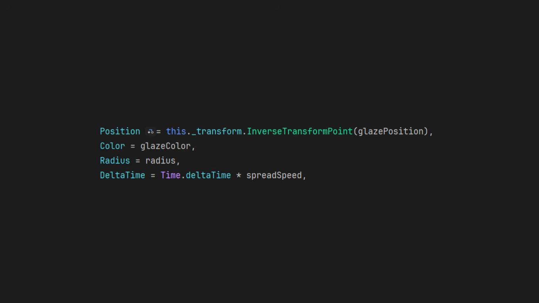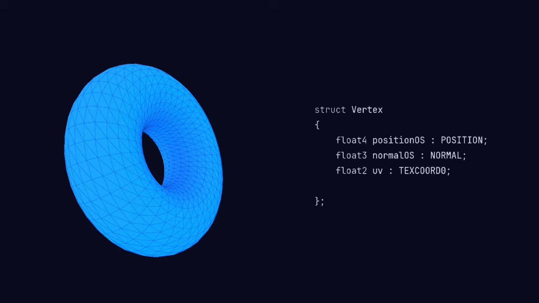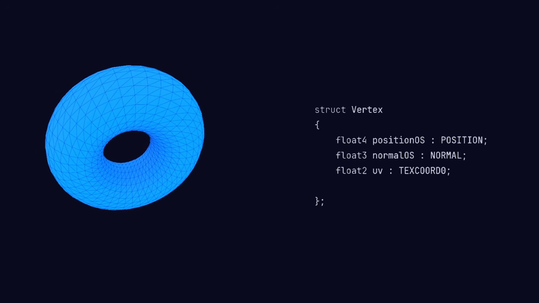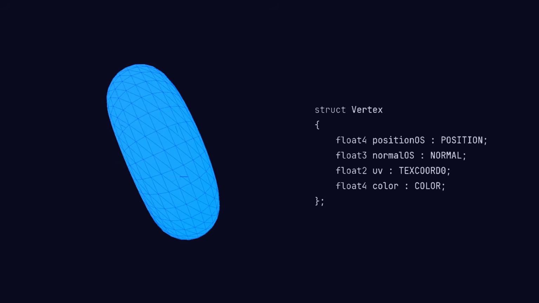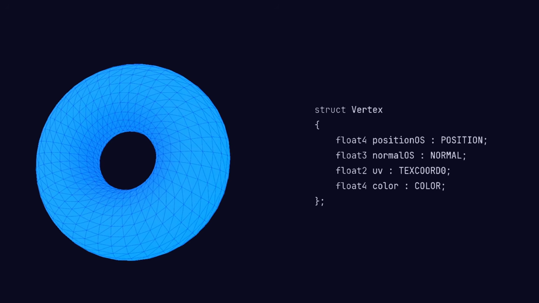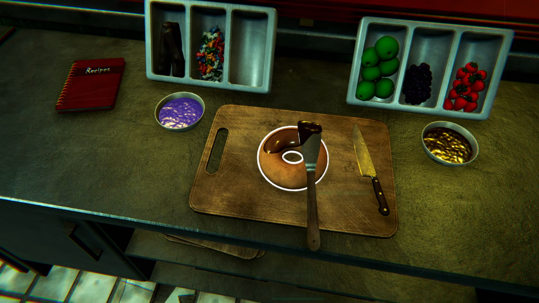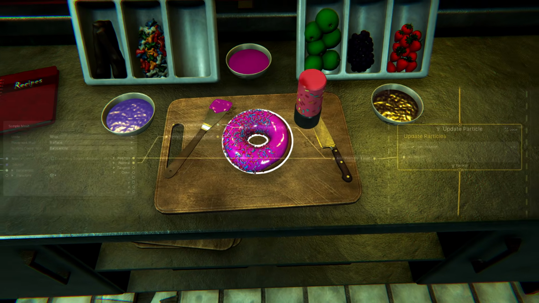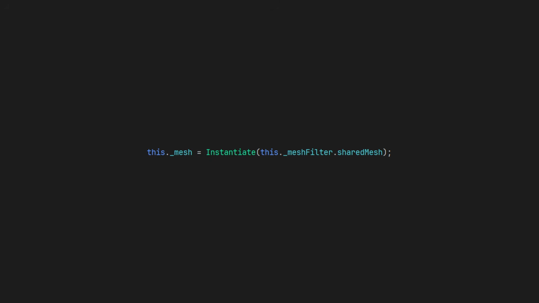With this and a few parameters to control the visuals of the effect, like a radius and a color, we're going to start populating the vertex colors of the mesh. Just like each vertex has a position and a normal, it also has the color property, which is just a vector 4 that we can fill in with whatever data we want. And we're going to use this to define the glaze color in the RGB channels and the glaze intensity, or the strength, in the alpha channel. Later, we'll then access that color data in a shader to render the glaze and in a VFX graph to spawn sprinkles. Alright, let's start modifying our mesh.